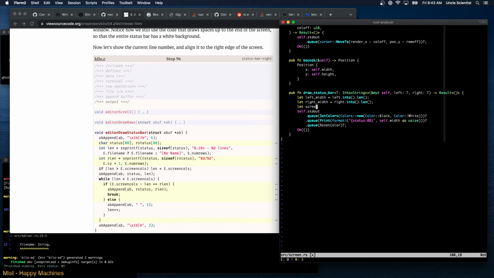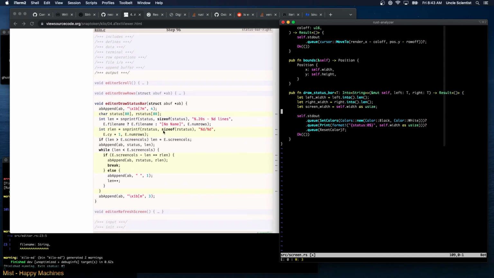Let screen width is equal to self width as usize. All right, and then we have to calculate. This one I don't care about. This is so we have len and rlen for each one. Len is the left len, and rlen is the right.